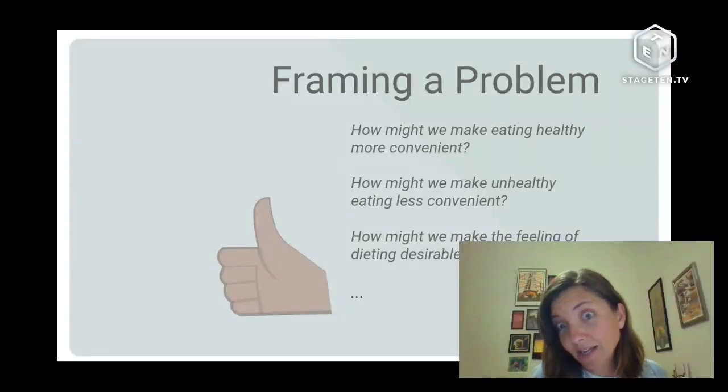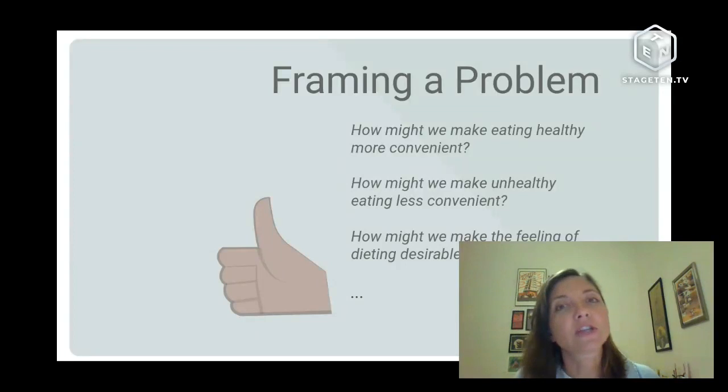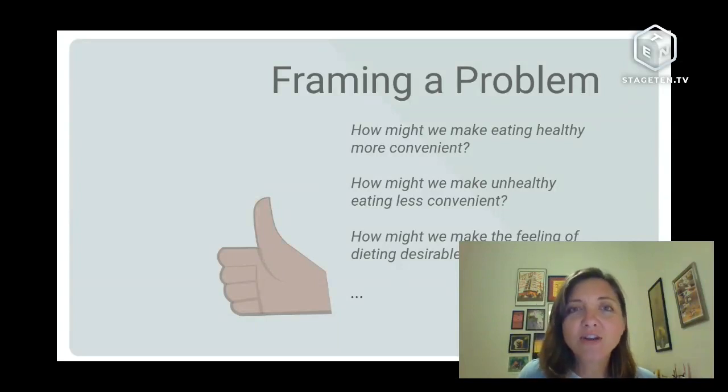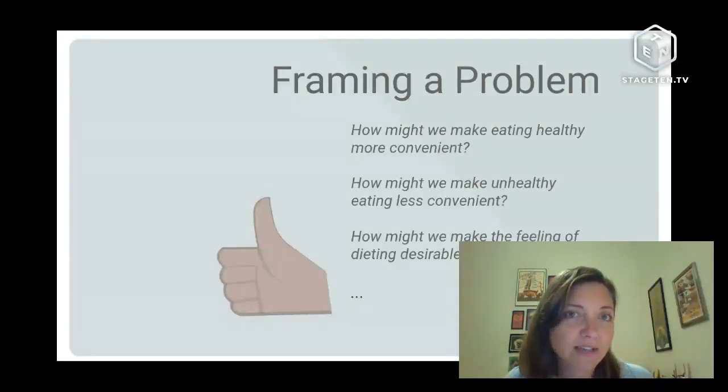Because a different question can lead to a different solution, what we're going to have you do for your projects is write many different how might we statements. That's what you're going to do for this first part of your homework: take your point of view statement and craft a number of different how might we statements. Then based on each of those statements, when we get to the Academy, we're going to dig into some ideation around those statements until you find one that you really want to focus on.